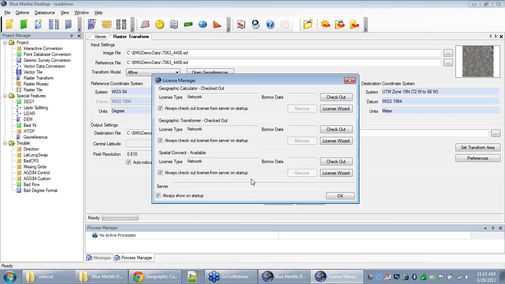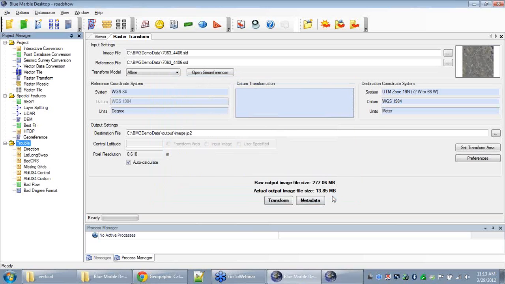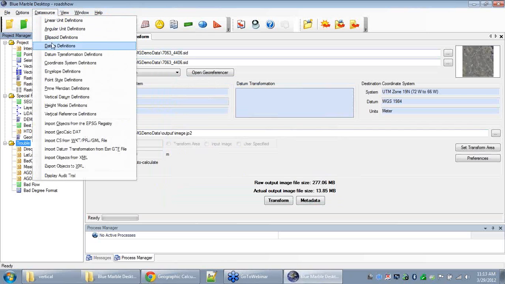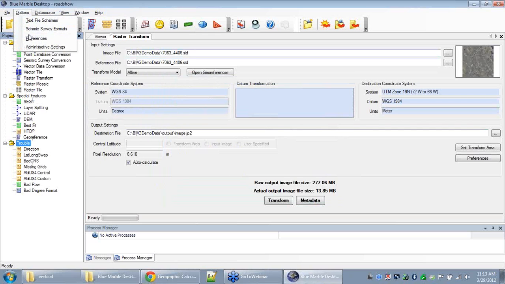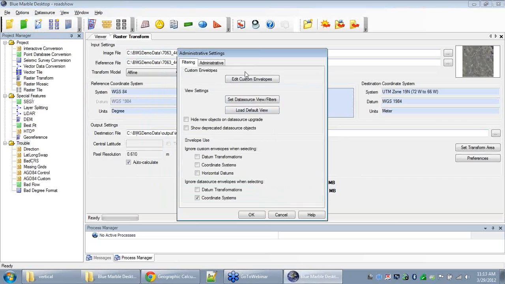So that's going to let you go right into your sort of administrative functions as soon as you start up, and you'll notice that a lot of those menus stop being grayed out. So I'm going to say OK to that. Now under our data source menu and under our options menu, we've got instant access to all of those admin type functions as soon as we start up the application. In my case, those were already enabled because I've been messing around with this workspace a lot, and I'd already pulled my license in between going back and forth of the startup session there.